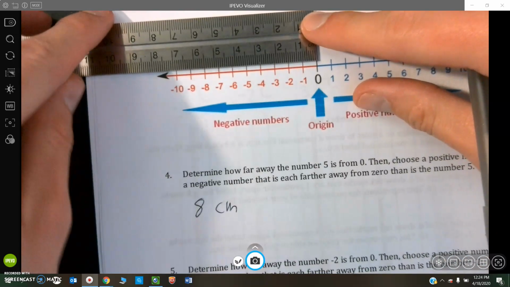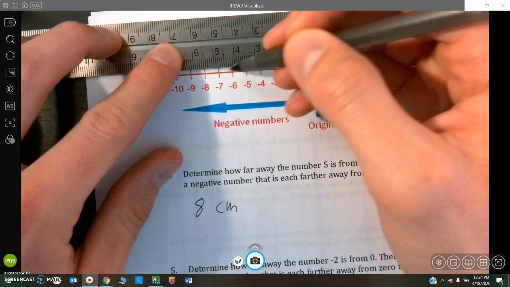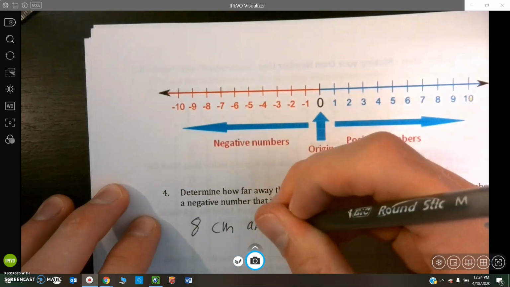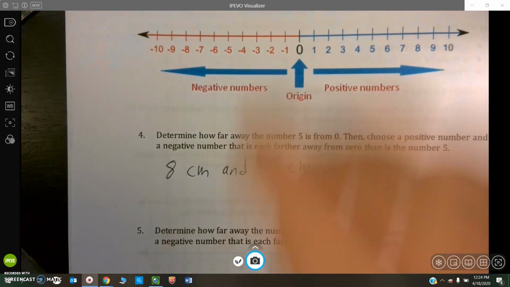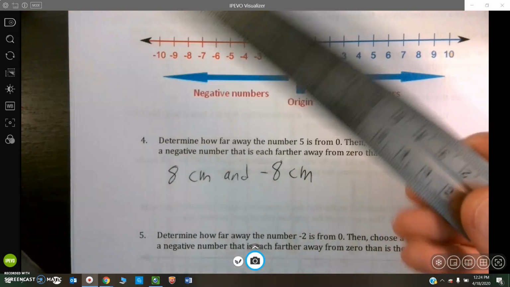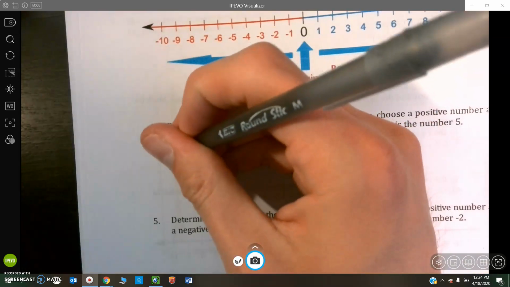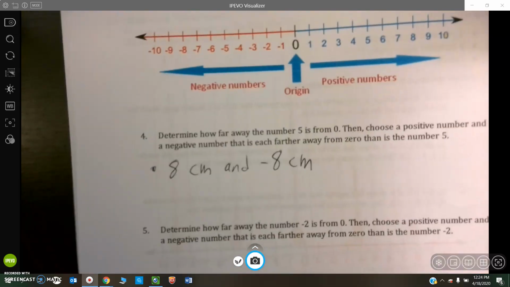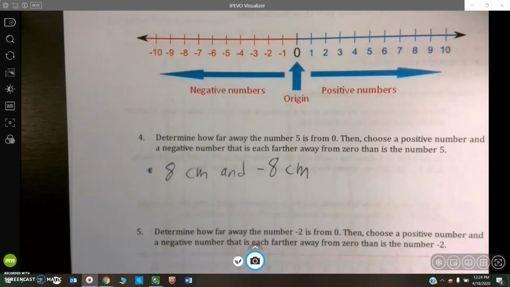And I can see that -8 is also about 5.5 centimeters away from 0. And so in the future, you won't always need to use a ruler, once you just know the rule: the larger the number, the farther away from 0. Using the ruler is just kind of an instructional tool to get that idea across.